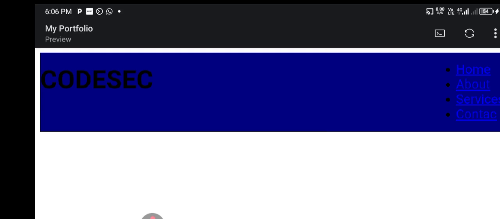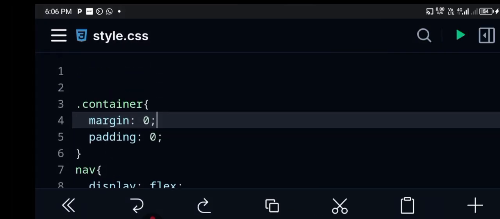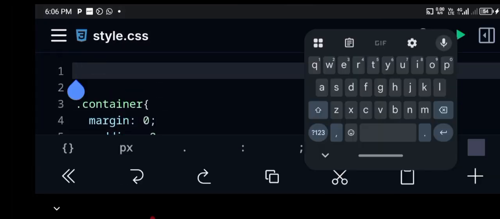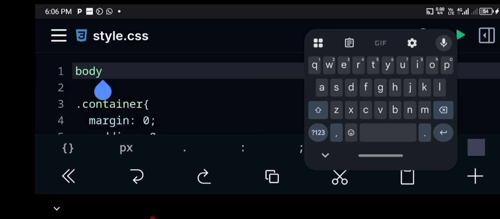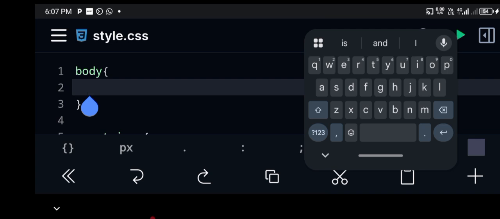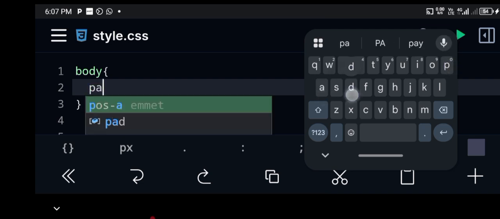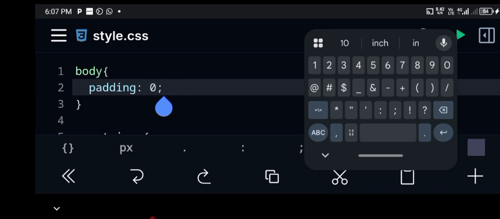Nothing much, because the container is inside the body. So let's call the body also, and give the body padding of 0 and margin of 0.